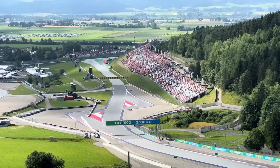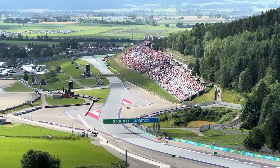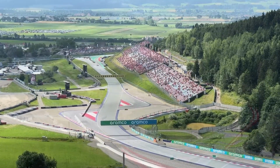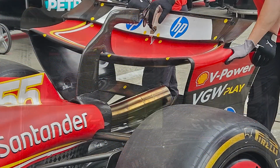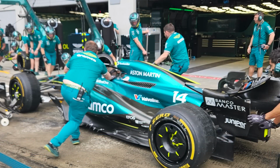The Austria GP weekend is here, and we can talk about what teams have brought, the small upgrades and revisions teams have made to prepare for the big packages coming in Silverstone. The Red Bull Ring is unique, and teams can bring either medium downforce wings or low downforce wings, so we're going to talk a lot about the aero efficiency kits that teams have brought here. Straight line speed is important here, but you need the downforce because of the high altitude.